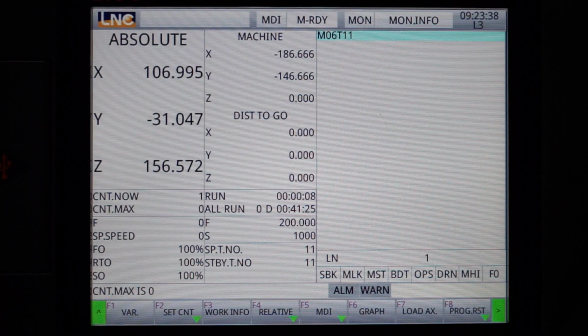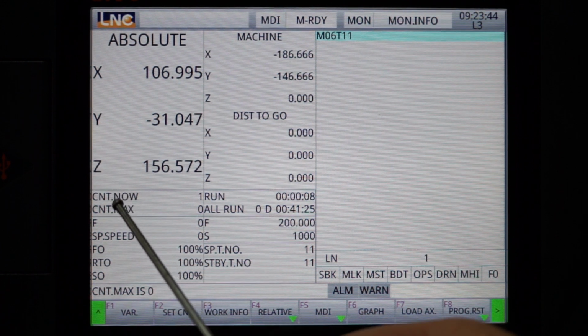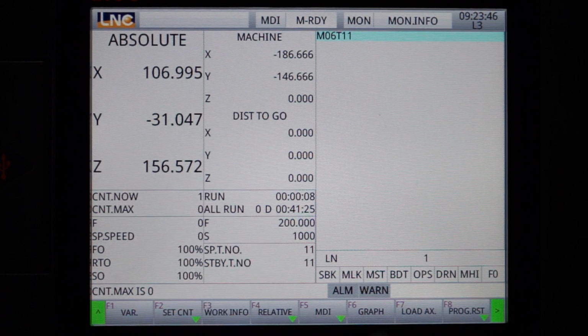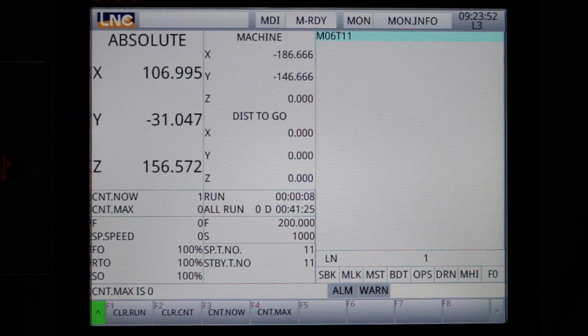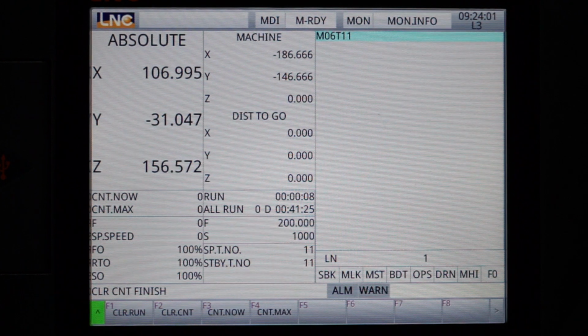I've got the camera zoomed in on the LNC controller, and at the moment you can see my batch counter. So counting now is at 1. Now in the controller we can go back and reset that. On the bottom line here we go set counter, and there's a button here that says clear counter. So I can clear that and set that back to 0.